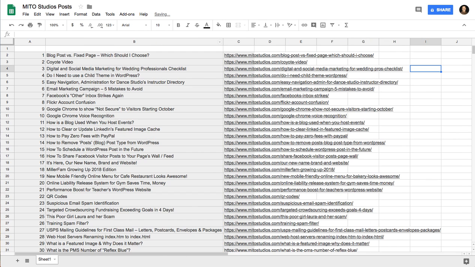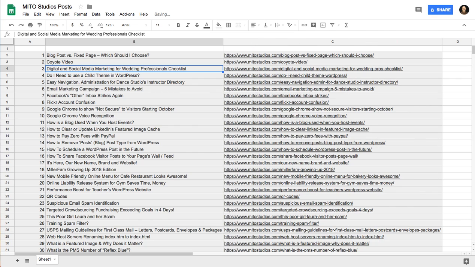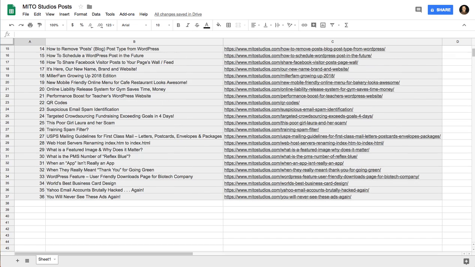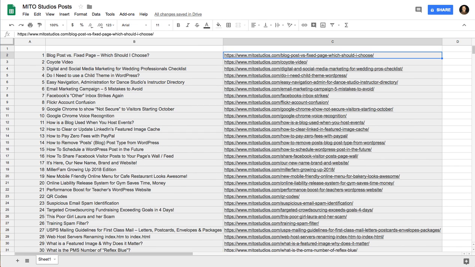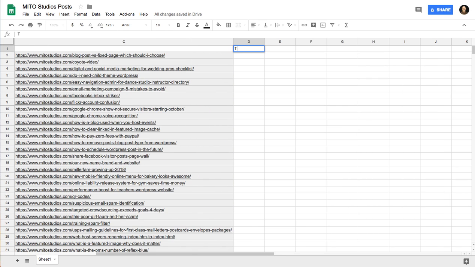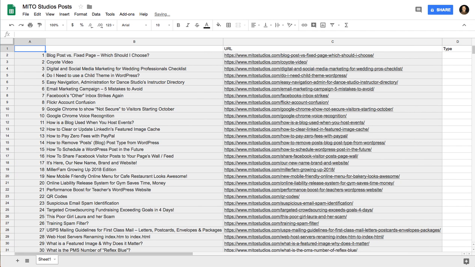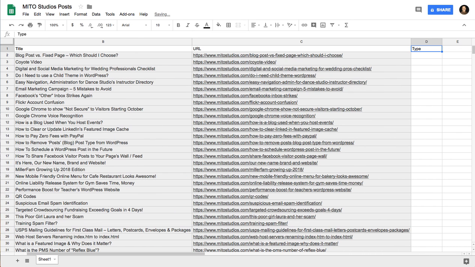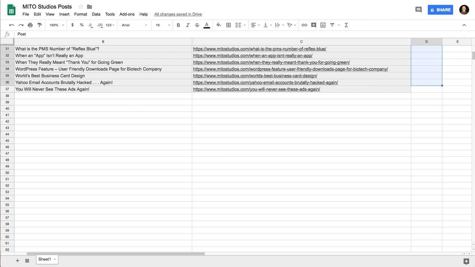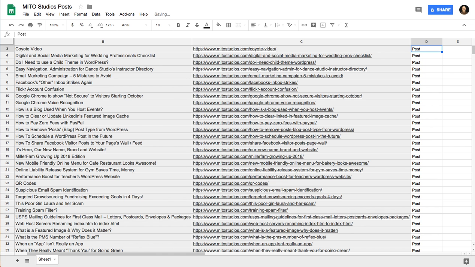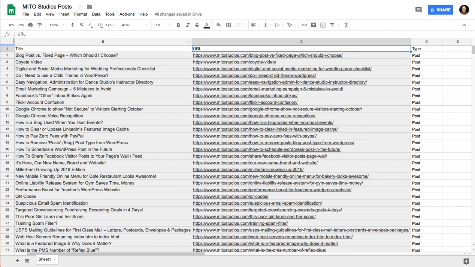But double click. ID, you can keep that there for now, just while I put it in. But since we're going to later on categorize these, I'm going to put a new column here. URL, ID, again, that's going to go in a little bit. Title. I'm not going to take it away now because I'm going to do multiple exports. But here, while I've got them, I know these are posts, so I'm going to fill this in and then copy it down. Okay, so those are all posts. That's going to come in useful later on.